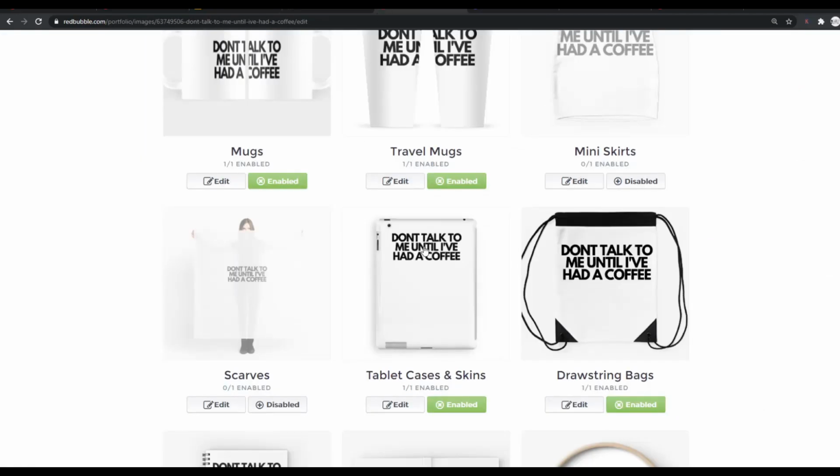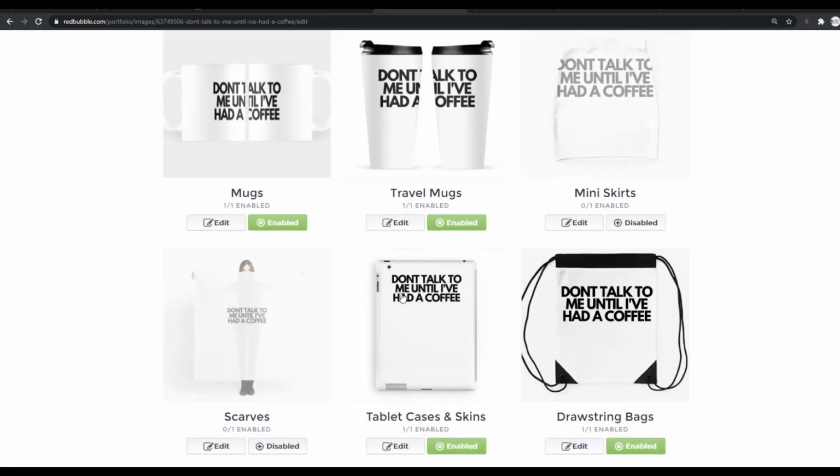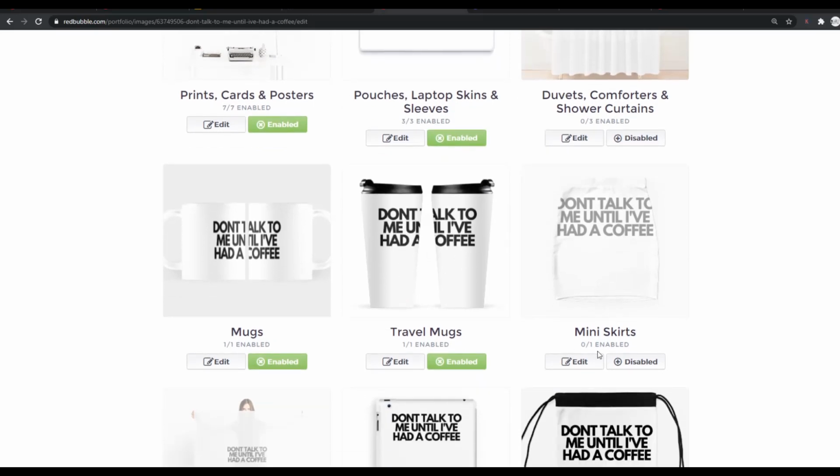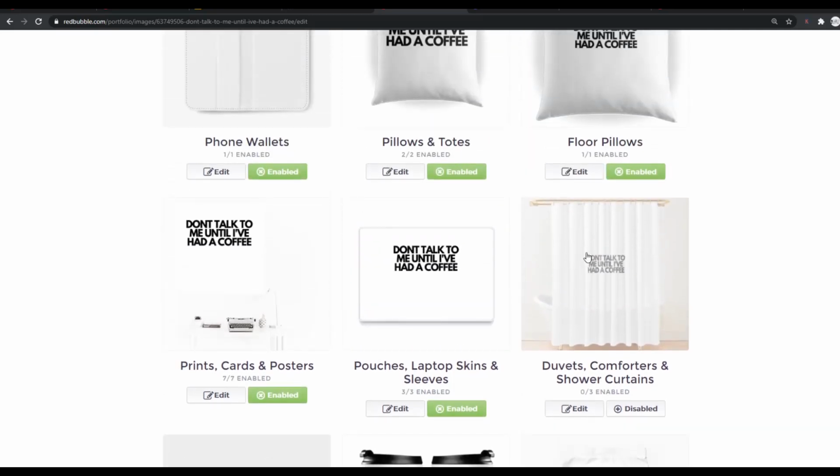The fourth reason is that your product is on an iPhone case or on a phone or tablet design like this, and it's a little bit skewed. People will not like this. Okay, this mini skirt is a great example. I don't have this enabled, but you can see that you can't see the full design. Nobody wants something that looks ridiculous.